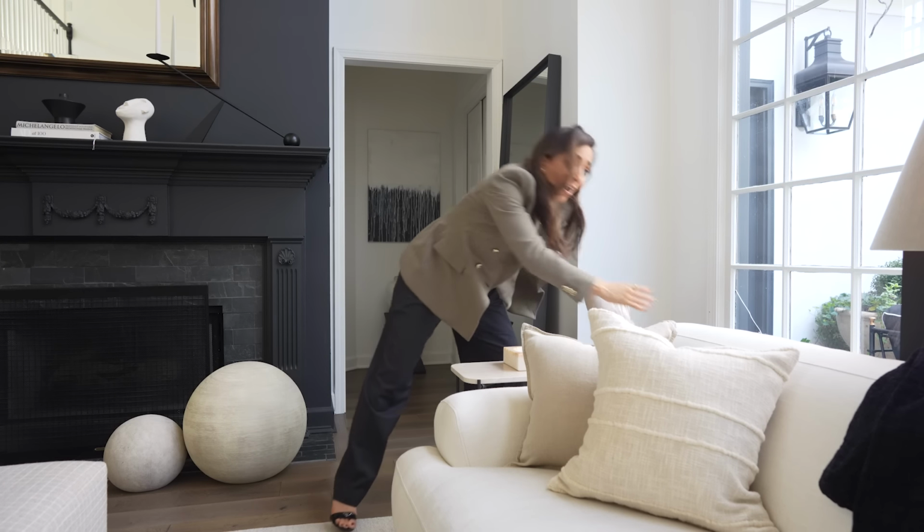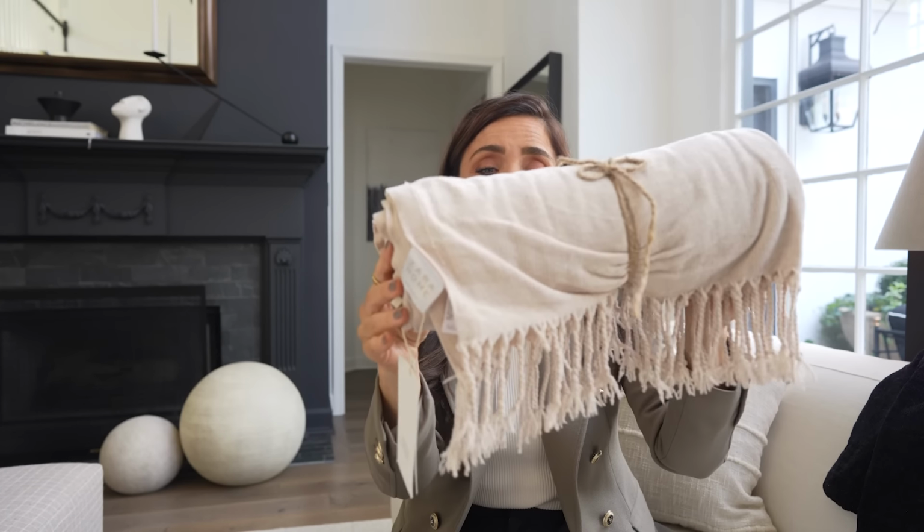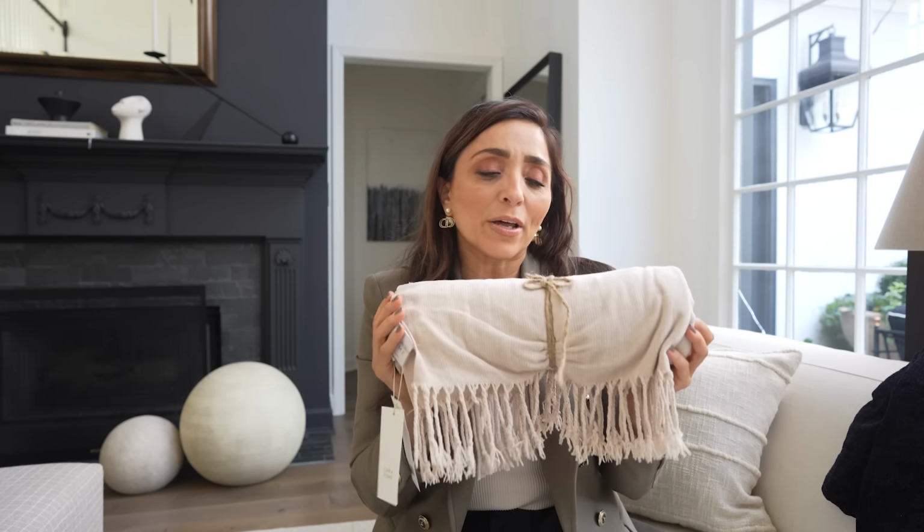In fact, I actually realized I ordered an extra one, and when it got here, I realized, you know what? I actually already own this blanket, so I haven't even unwrapped it. This is how it comes. So it comes in the cream color and the black. It might come in other colors as well. You can see my style here. But I really do think that either one of these can create a beautiful, organic, luxury feeling in your space, and I just love these. So I already own this one. This is gonna be one of the items, maybe the only item that I actually send back, but I love it. So we actually really like this one.